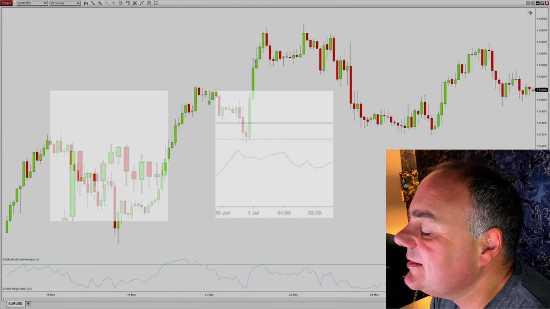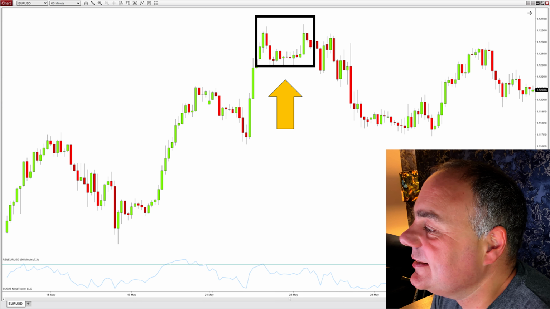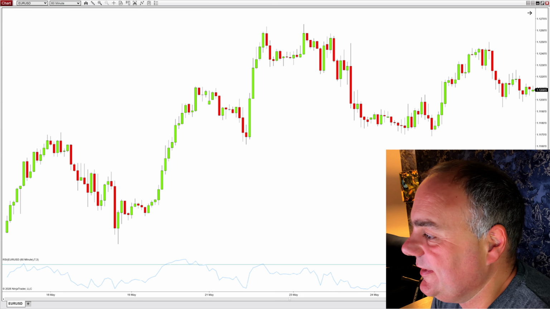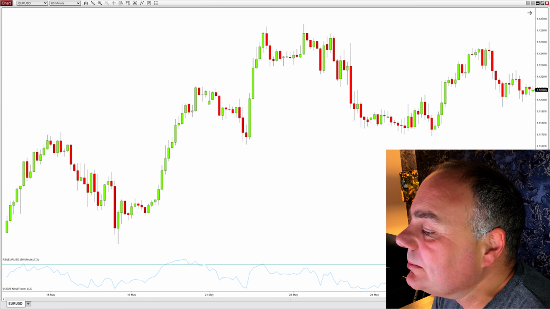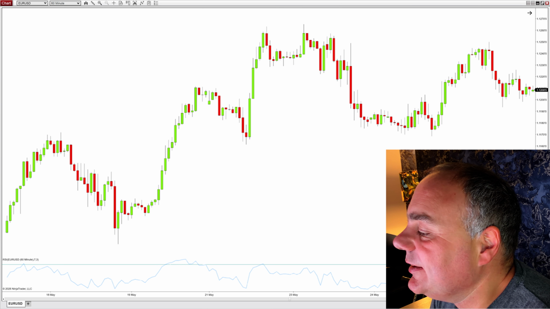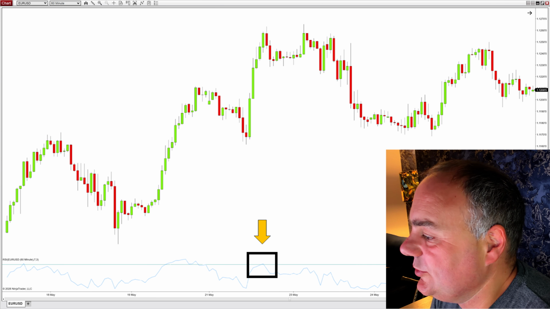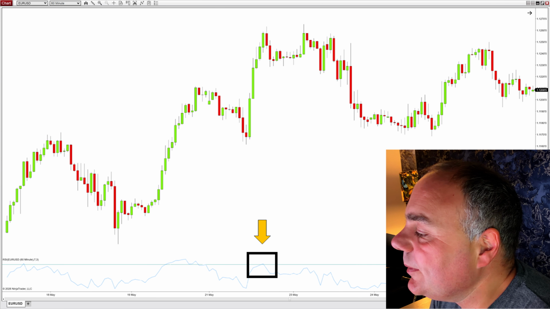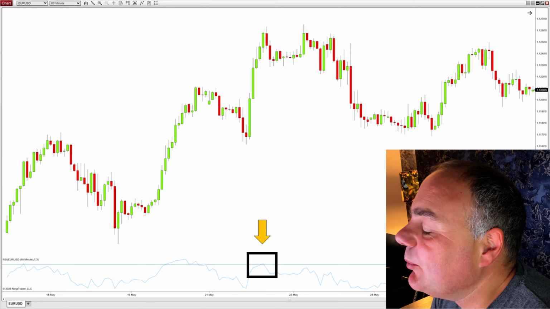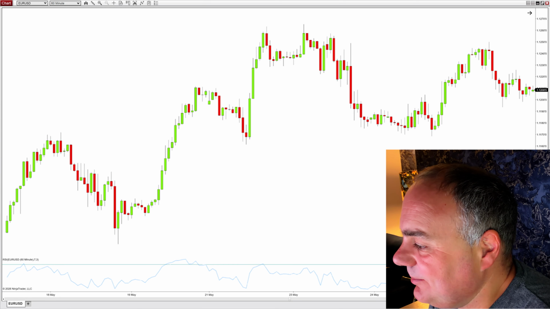But if we look at a different double top, okay? In this case, as you can see, this one was successful. So what we see here is, as this bullish move happened, the RSI value kept increasing and it became what's called overbought. Okay? Overbought, in other words, it went above 80. And you can see it's above the line there.